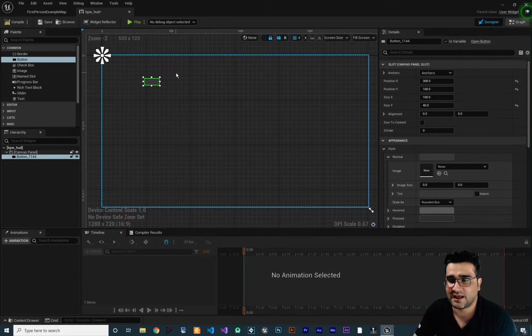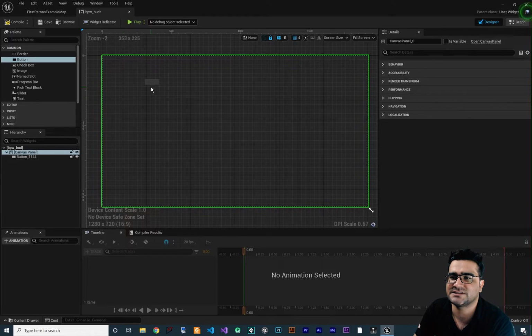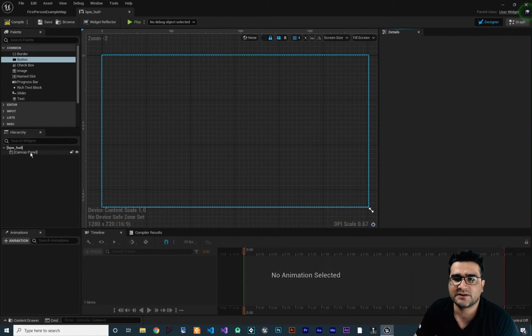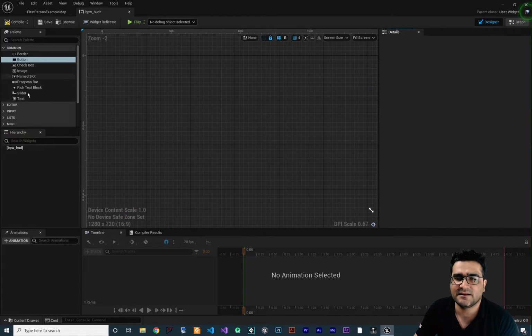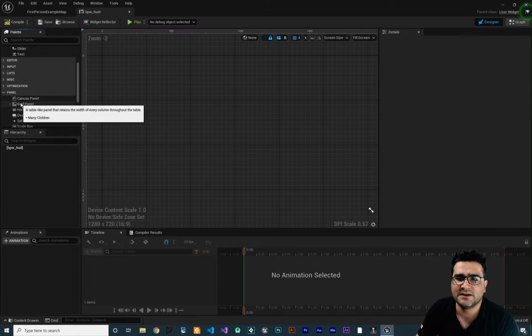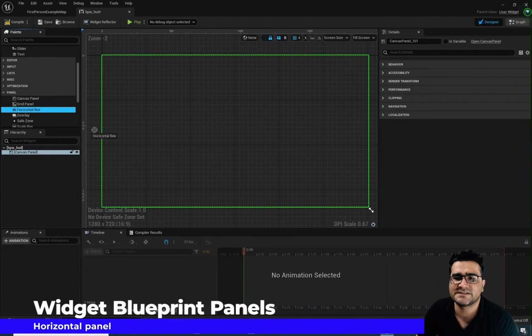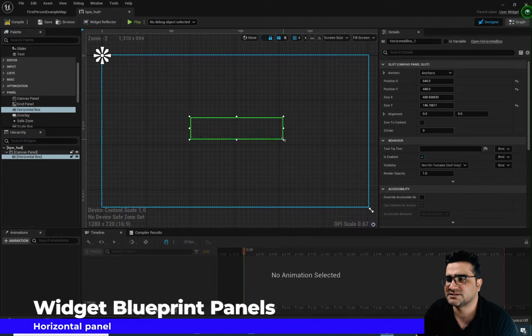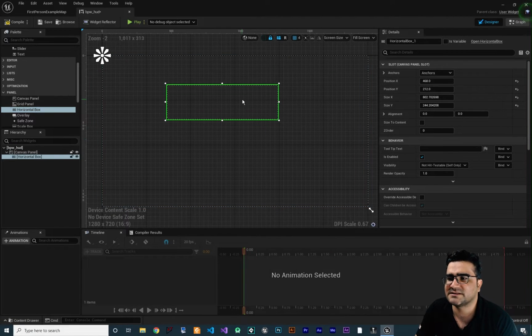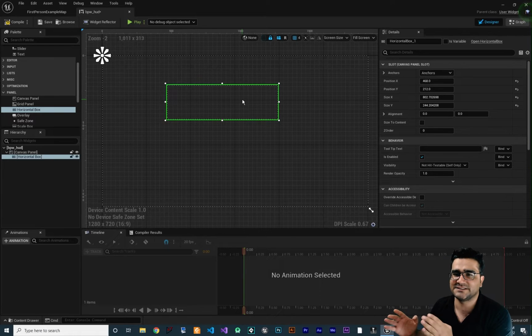So the best way to align things together is like this. Let's just delete this button in here, and you can see you can delete this panel, and after that, if you go down in here in panel, you can add this canvas panel again. Okay, you can have it like this. The first type of panel that I want to talk about is this horizontal box. Okay, so let's just make it bigger. And what this horizontal box is doing for us is you can stack buttons, text, or whatever you want. You can add it to this horizontal box horizontally aligned. Okay, it makes our life very much easier.